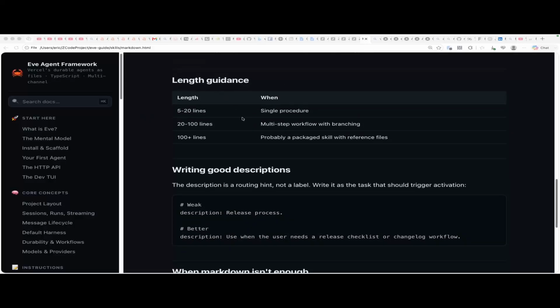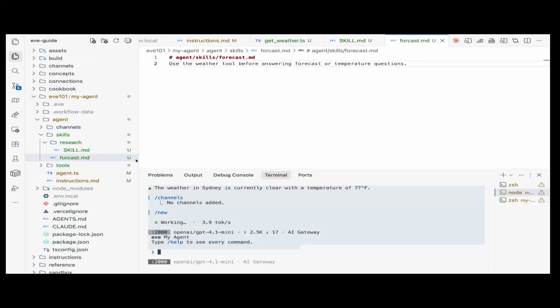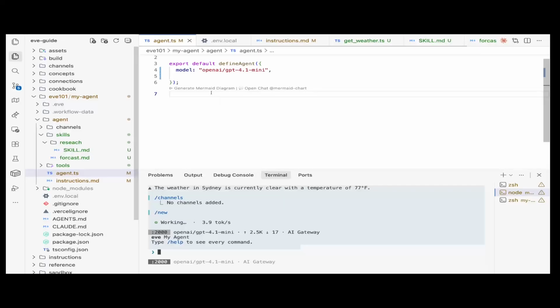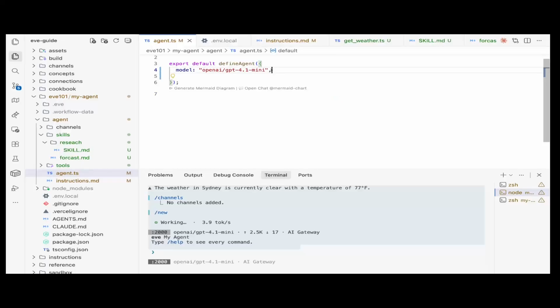So here is a learn guidance. You should be aware that these things are all loaded into context and will be charged based on your input context. That is why, when we are initializing the agent in the agent.ts file, we have other options, something called compaction that we could define.